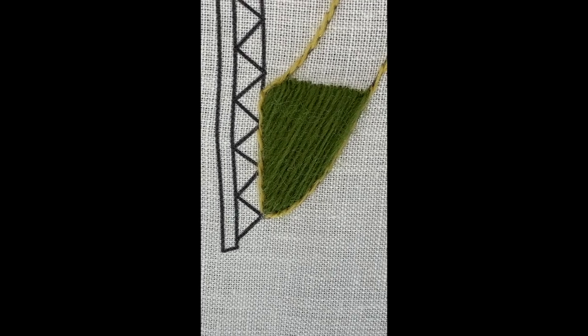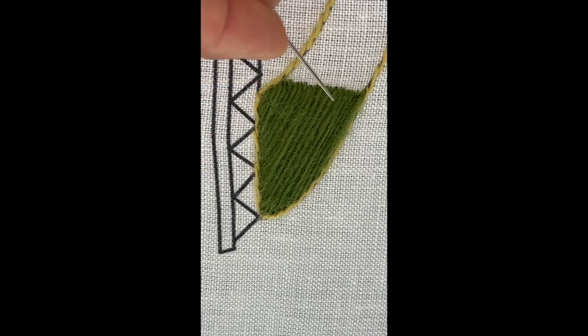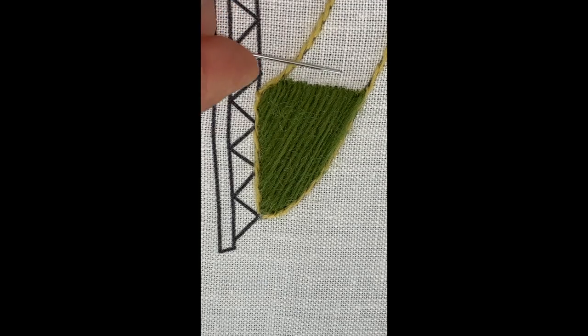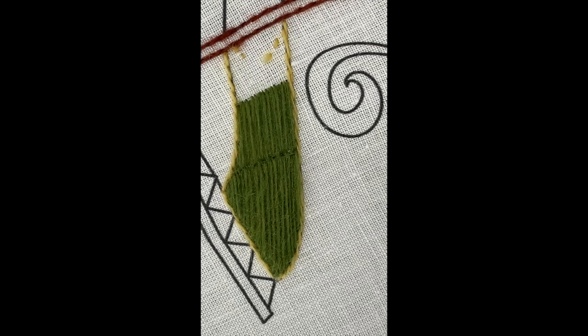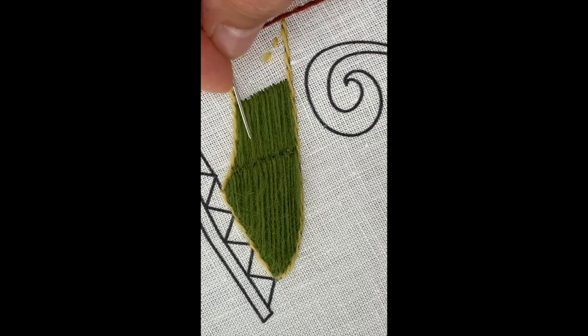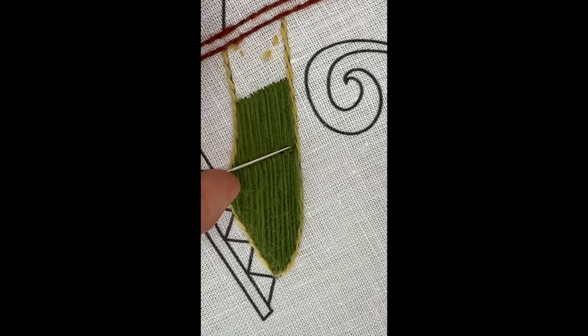Here's our first area. Look how flat and even the threads lie. Notice also how I've used the grid of the linen to make a straight edge on the morsel. Now we've completed the second area. The threads continue to be flat and even, and the edges are clear and straight.